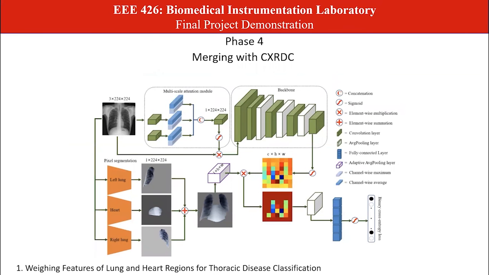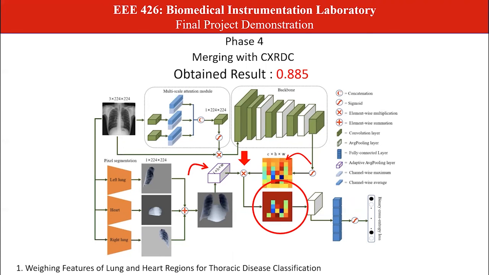A local attention map focusing on the lung and heart region is formed by introducing a logical AND operator on the mask and the global attention map. This local attention map contains features of the pathological area and suppresses the normal region. Merging this method with our previous one gives us a slightly better result. The next speaker will explain the process of merging in detail.